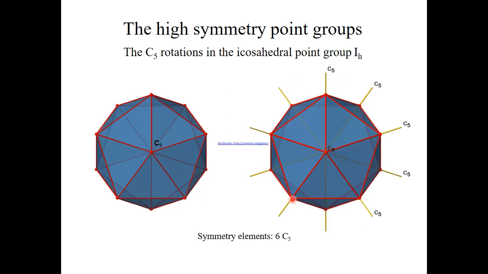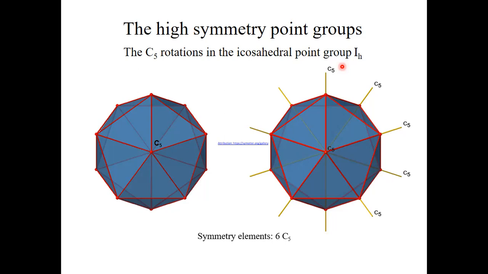So now we need to analyze how many operations there are. Now you see that we need to consider every operation between the C51 and the C55. We know that the C55 is the identity, so we need to consider everything between C51 and C54. So these are all unique symmetry operations: the C51, the C52, the C53, and the C54. There's no other simpler symmetry operation which is identical to these. So for that reason, we have 4 symmetry operations per symmetry element.